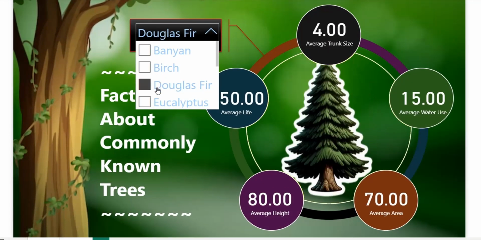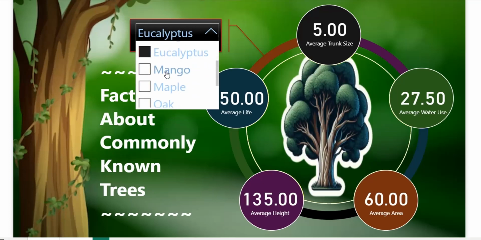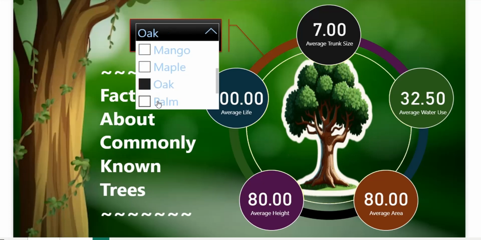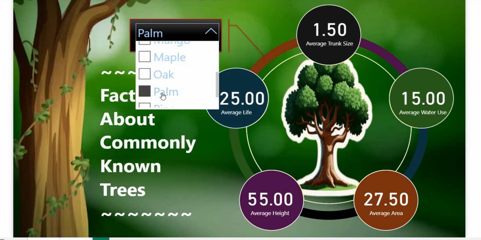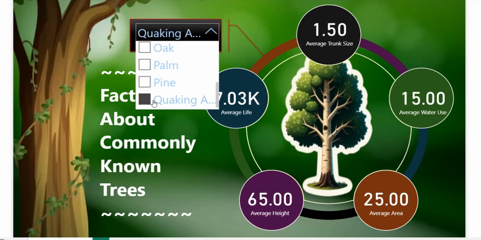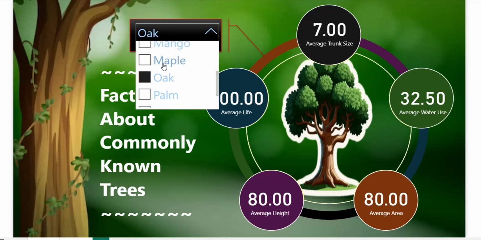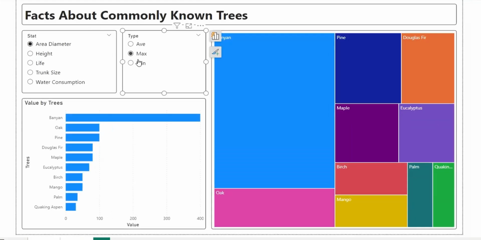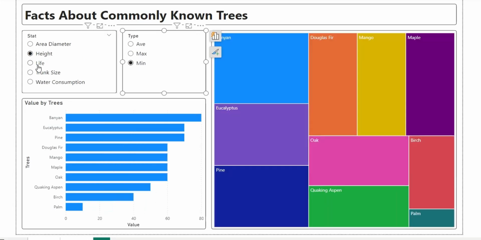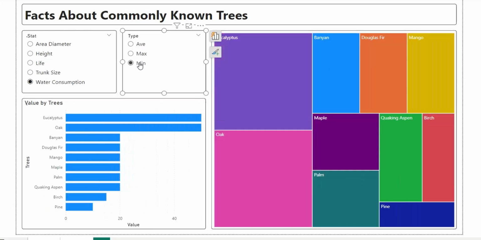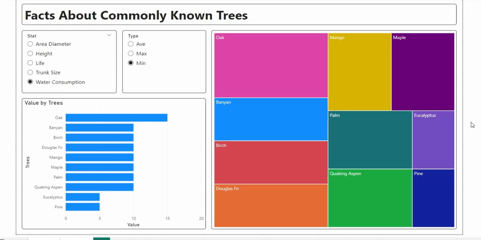Today we will create a report on various statistics about some commonly known trees. In this tutorial, we will focus on learning how to use images and graphics as background and create unique dashboards. We will also learn to transform data using Power Query and DAX. We will also use the unpivot technique in Power Query. So, let's start our tutorial and create all these things in Power BI.